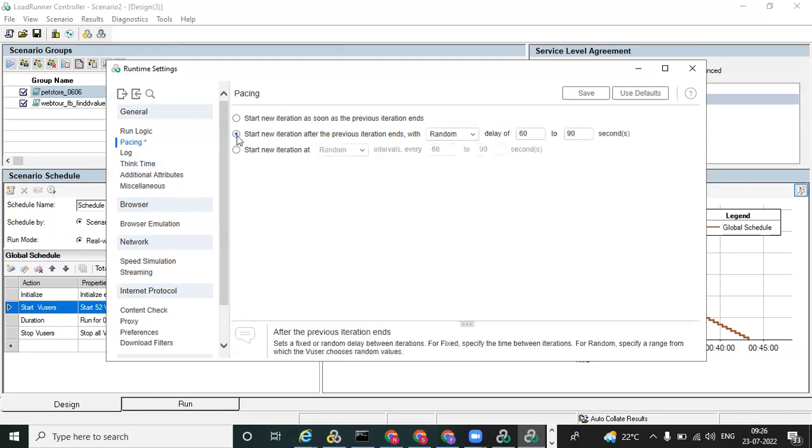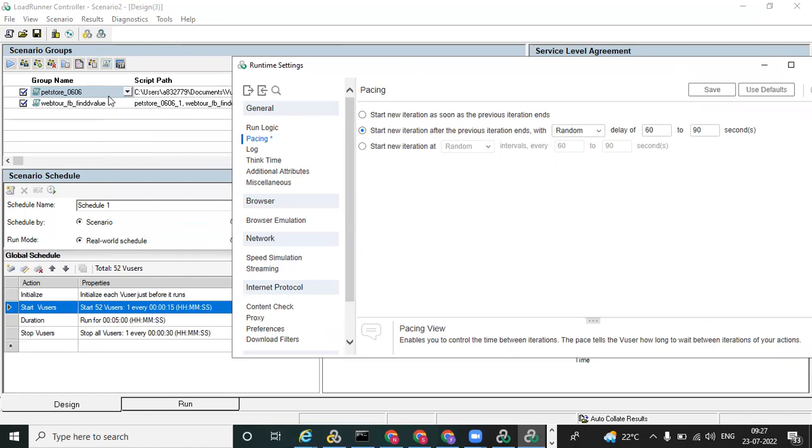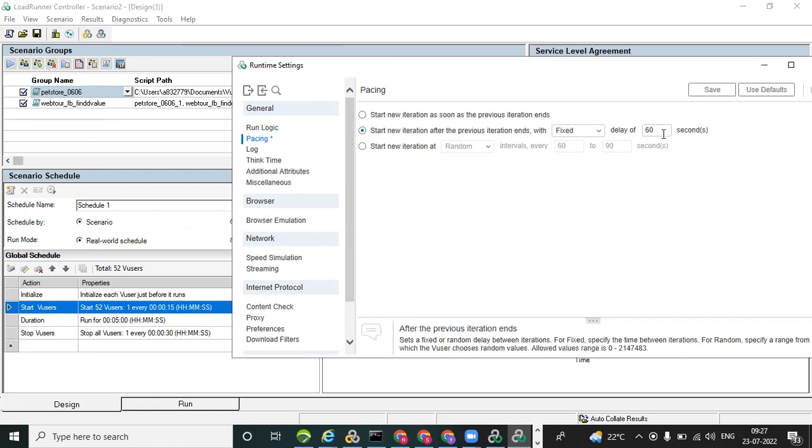For example, if you enter a company, they will give you a document, the Pastor script, right? They will give all the steps in one document. For pacing, you need to give it as per that document, like fixed at only 60 seconds. They will specify it, which means you need to design the scenario as per that document. For the Pastor document, I want to give pacing as fixed 60 seconds. You can select that one only.